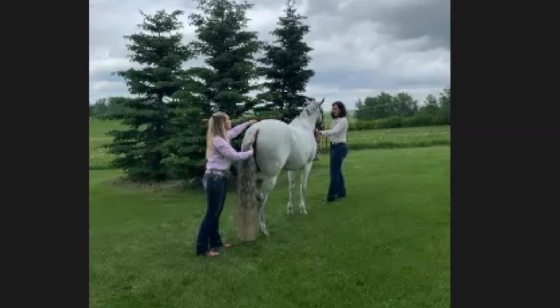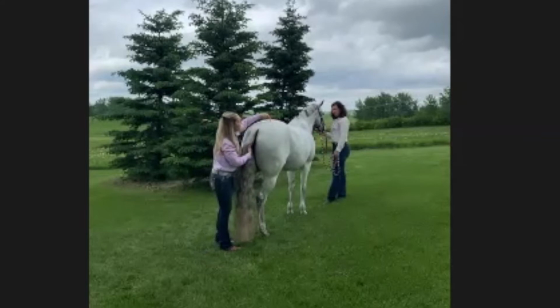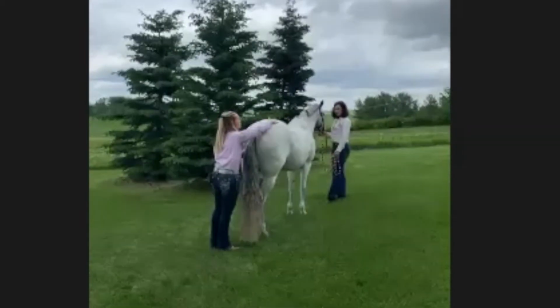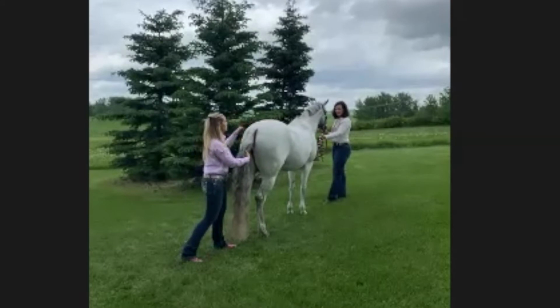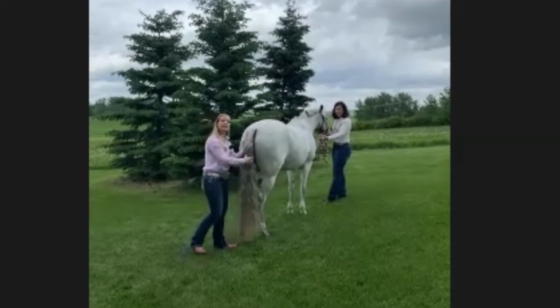And when I do this little tug, I want you guys to watch here on both sides of the horse, and you'll see, because my horse is stronger on her left hip than her right hip, that the left hip pops way up, okay? And the right hip stays pretty flat. So let's have a little look here, okay? So this left side definitely popping up a little bit higher than the right side. And I'm just gonna do these little tugs.